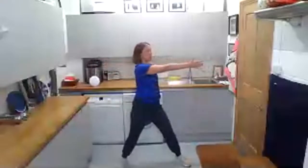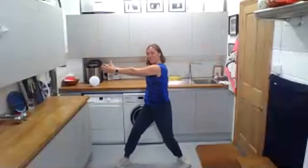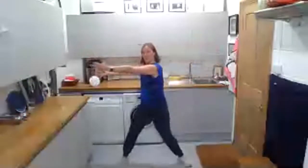Excellent. All right, let's take those arms all the way out to the side. So let's have a nice big stretch there. Excellent. Can you take one arm all the way around to the other one? Take it wide and go all the way around to the other one. And take it wide and do that again. So you're going there, and wide. That's it. So it's just working through the shoulders, working through the back of the shoulder there. Excellent. All right, one more.